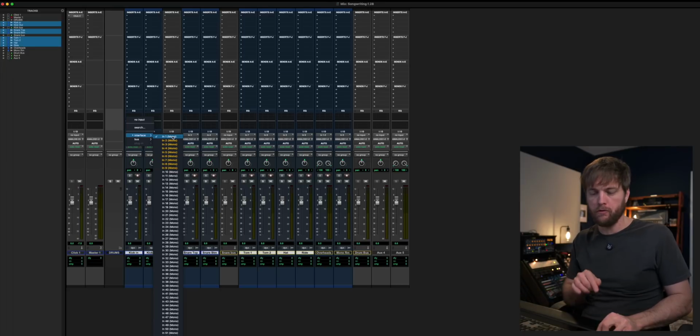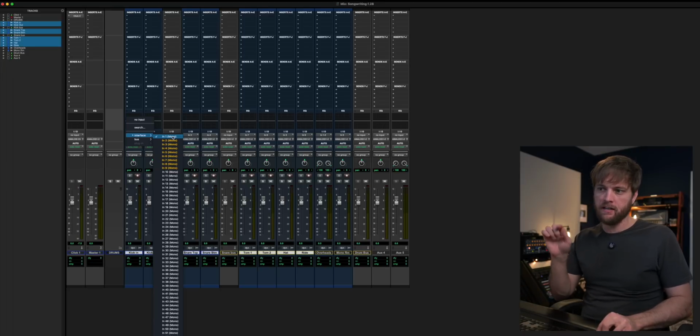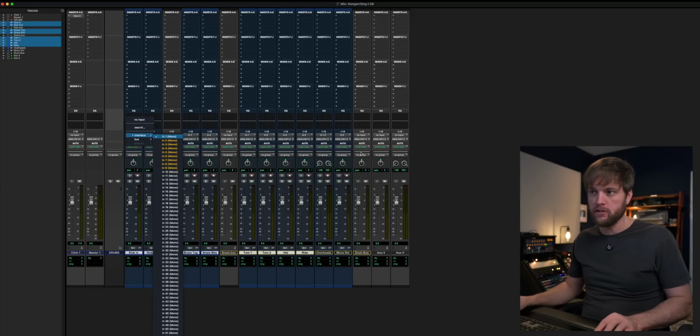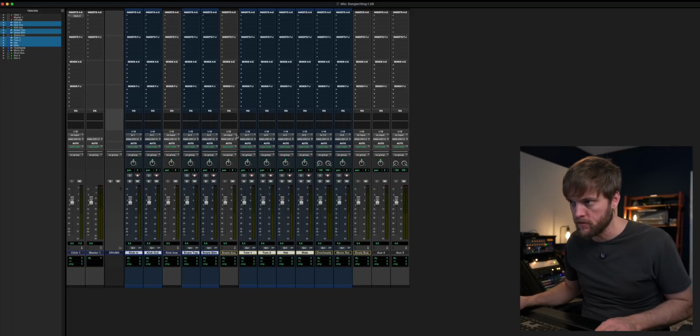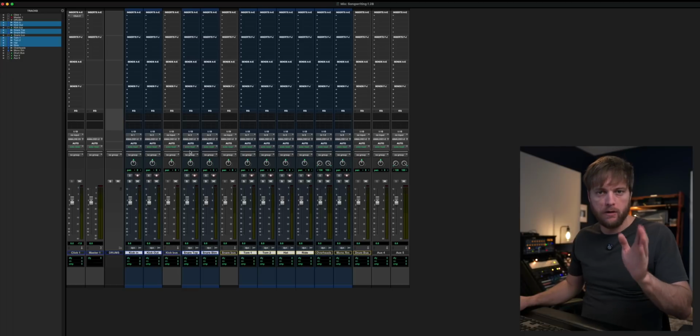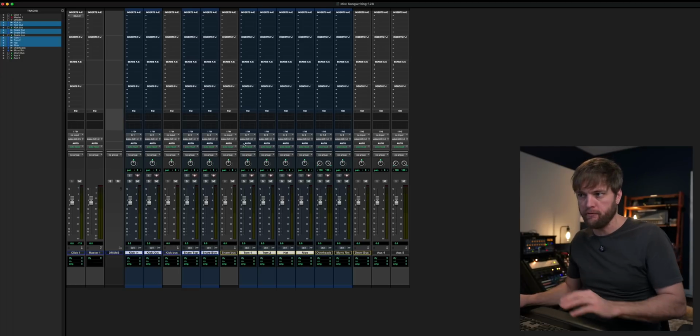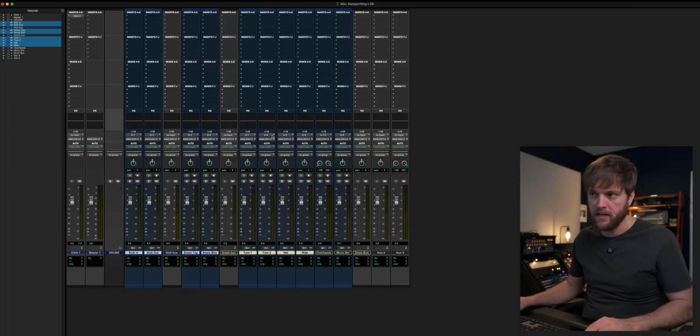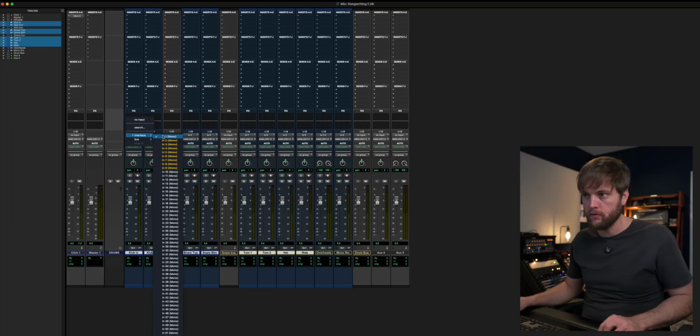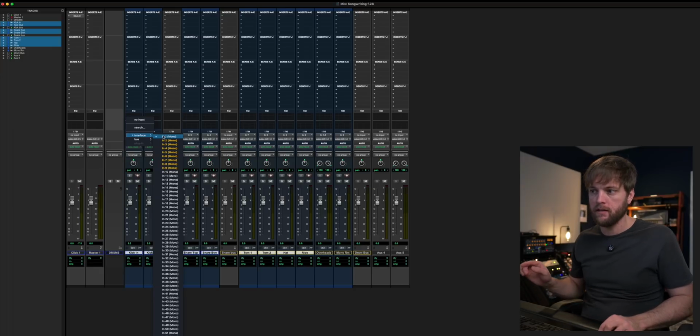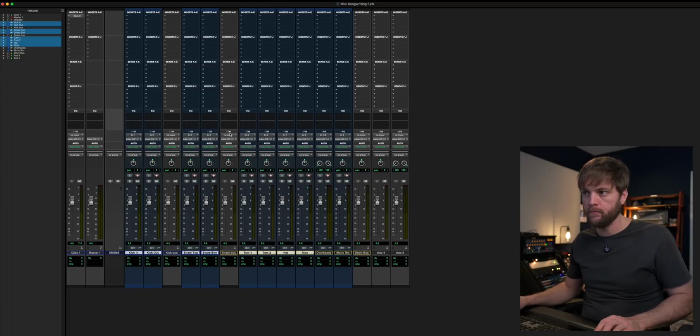So if I'm holding all 3 of those buttons down and I select the first track and I hit input 1, what it's going to do is it's going to renumber these tracks that I have selected in order, 1, 2, 3, 4, 5, 6, 7. So you can see tom 1 and 2 are actually 7, 8, and hat and ride are 5 and 6. So I'm going to do Shift, Option, Command, and then I'm going to hit 1, and it's going to reverse those. So look at tom 1 and tom 2 right now. They're going to switch from 7, 8 to 5, 6. Boom. So it just reversed those orders. So now these are in the correct order.